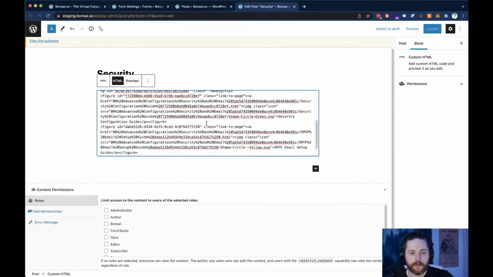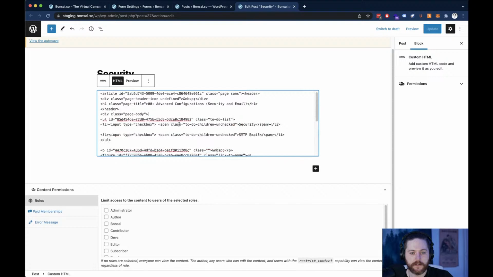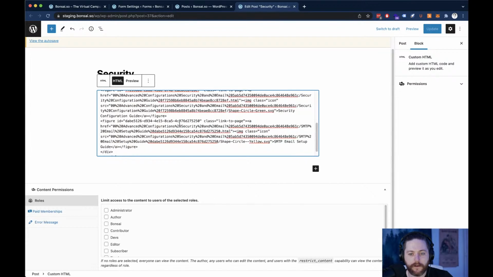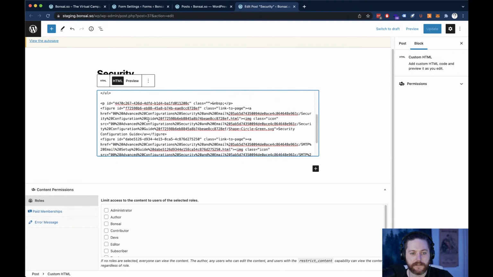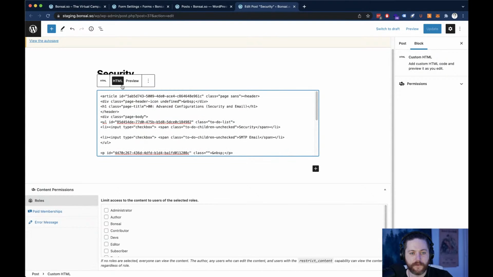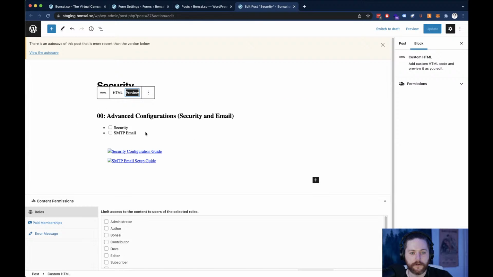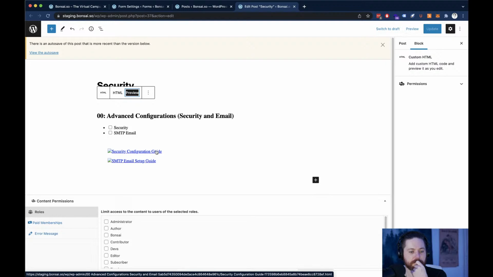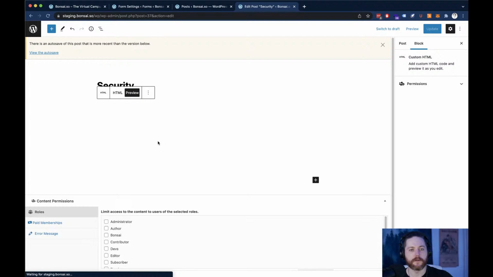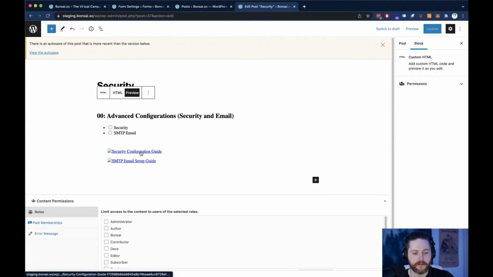And that needs to have the video in there. Do I not have it in here? Oh no, it's just linking to these pages. I'm going to click HTML. No, preview. Yeah. So we need to update that. I think these are linking to Notion. Anyways. Oh, maybe not. Security configuration guide. Really? Oh, no.